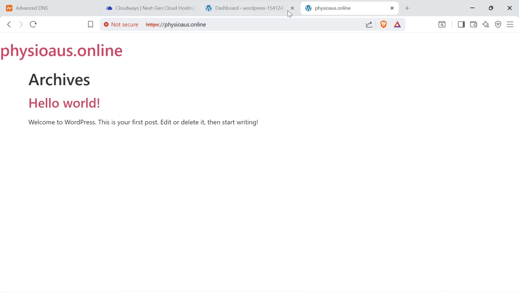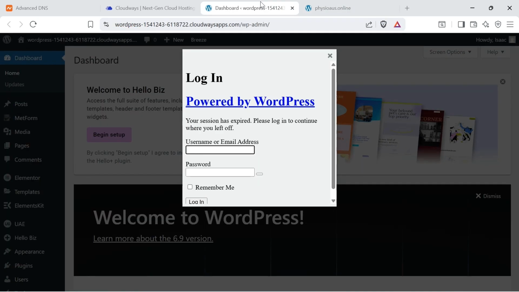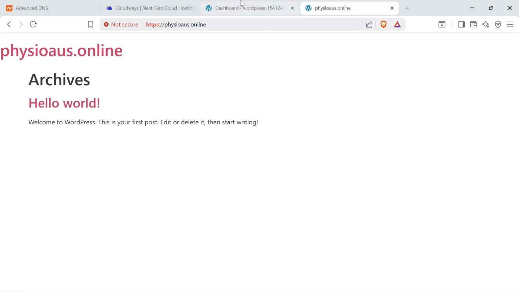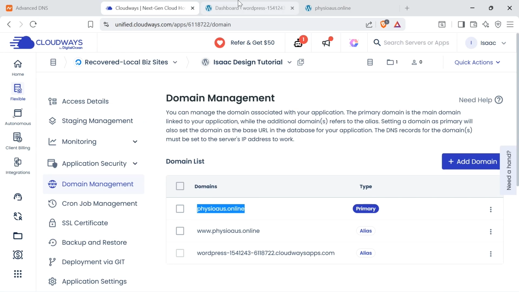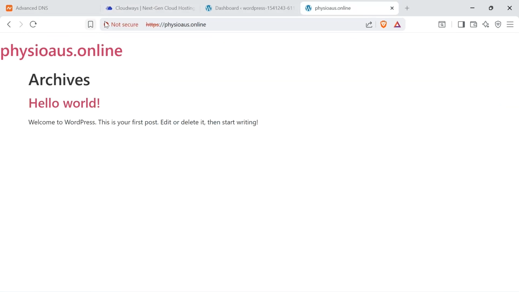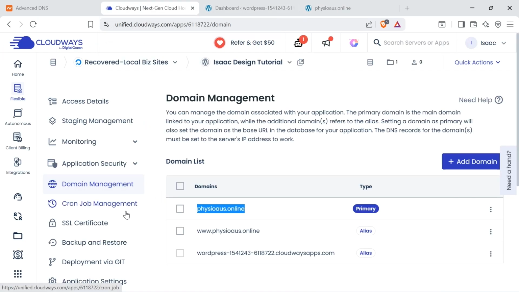Remember, I'm here to help you through. So mine's worked in a really short amount of time, which is awesome. You're seeing it's asking me to log back in because it's all changed now. We did have the issue where I had to click advanced to get through, which you don't want. You don't want this 'not secure' warning coming up. So there's an easy fix if you want to install an SSL certificate.